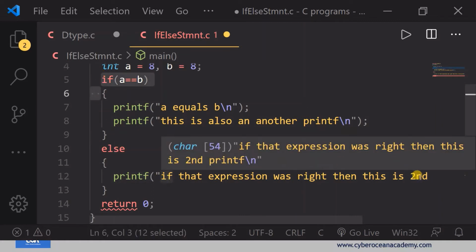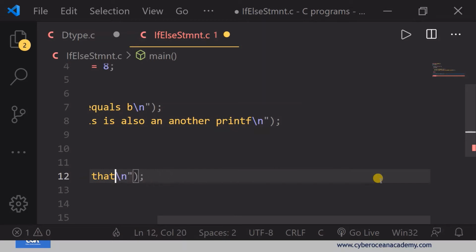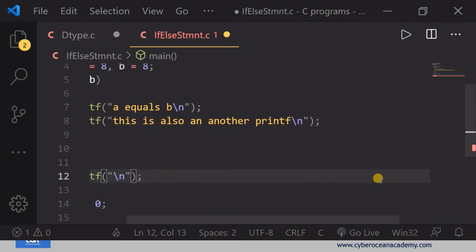Okay, so here inside this else I'm going to write another printf statement. I'm going to write, all two previous printf were not executed.